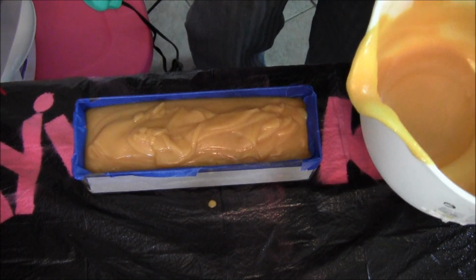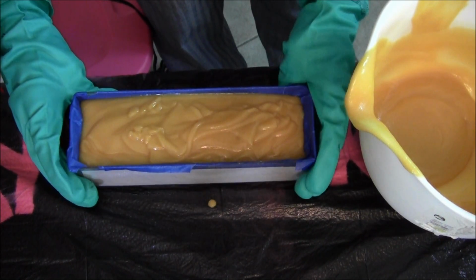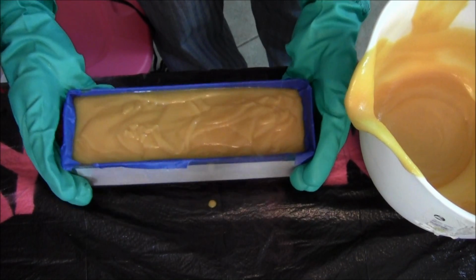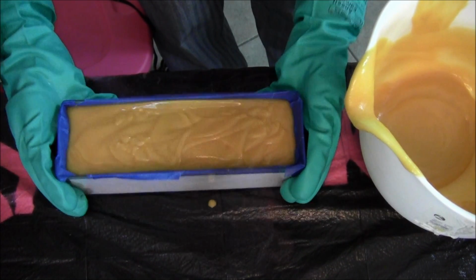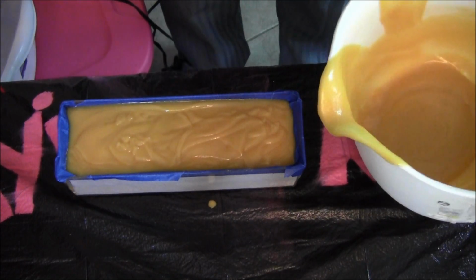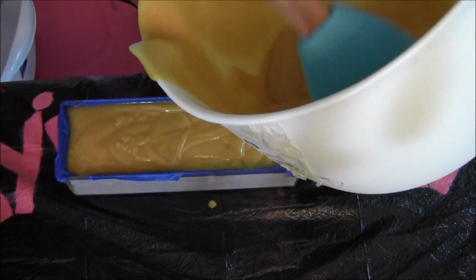Don't drip. Okay. I'm just doing this to get any air bubbles, but it's probably so thick that if there were any air bubbles, guess what? They're in there. Oh well. I like air bubbles.